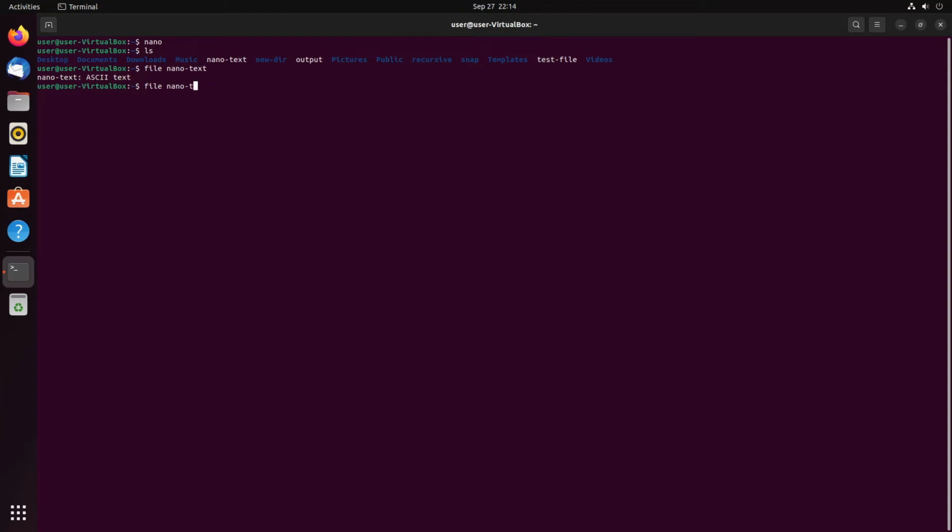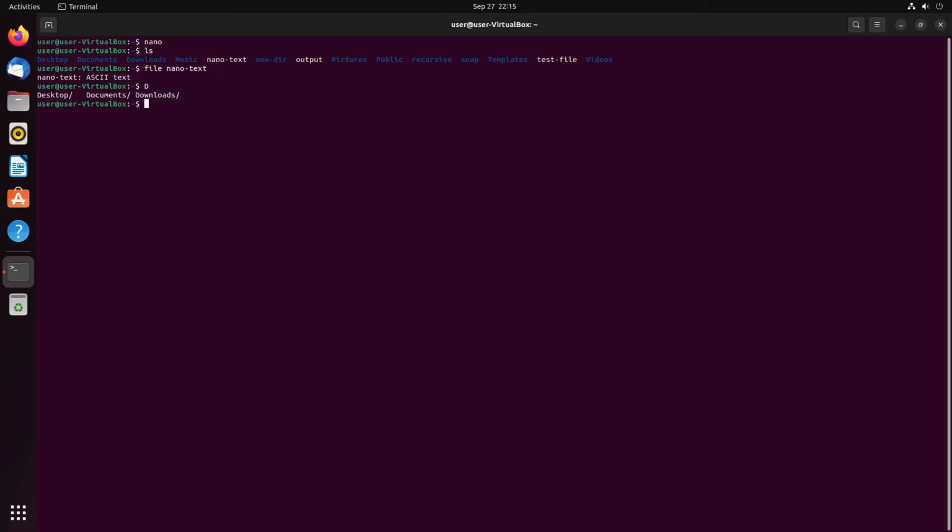Now, you see how I didn't have to type in the entire thing right there? This is a command line trick, I forgot the name actually, but if you press tab, right? So let's type in N. Press tab, nothing's showing up. But you have to be kind of specific. So if you just do N, it's not going to show up because we're not being specific enough. So if we do like doc and I press tab, we see it's there. But if I do D and press tab, we can see all the stuff beginning with D, which is desktop, documents, and downloads. Just a little pro tip to add.